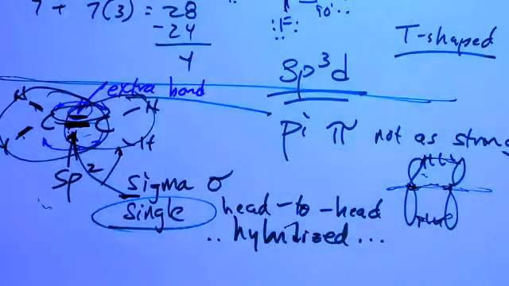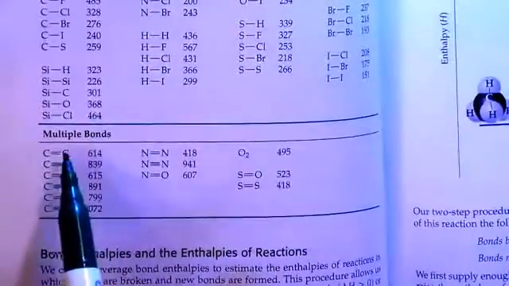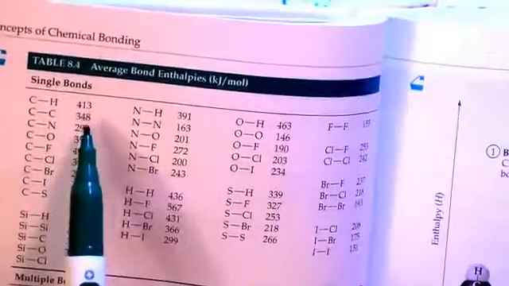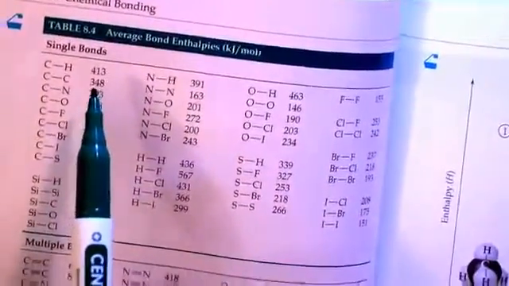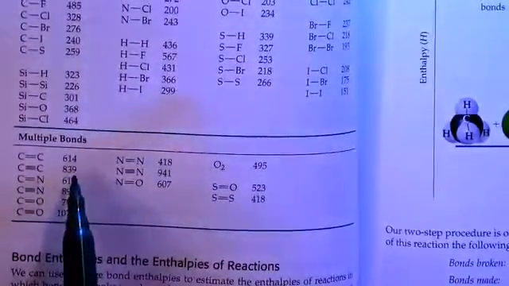I'm going to go back in the notes just a second to chapter 8 at the very end, where we looked at this table in your textbook. This table was table 8.4, and we talked about covalent bond strengths. I pointed out that this carbon-carbon single bond was 348 kilojoules per mole, the carbon-carbon double bond was 614, and the carbon-carbon triple bond was 839.